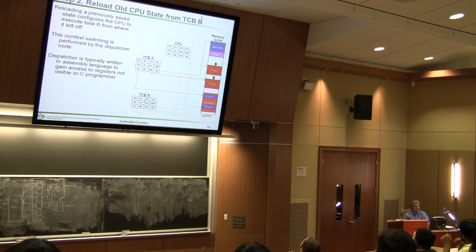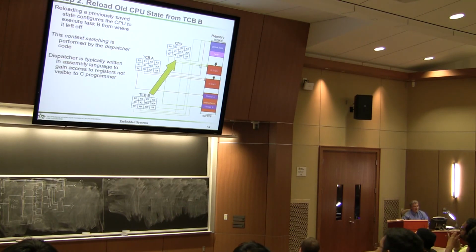Now at the same time, what we're trying to do is switch to thread B. To do that, we have this existing thread control block, in other words, all these registers that say what the state of this thread was. We're going to copy all of this data over to the CPU. So we'll need to identify where this memory location is, and then copy all this information over here to the CPU.